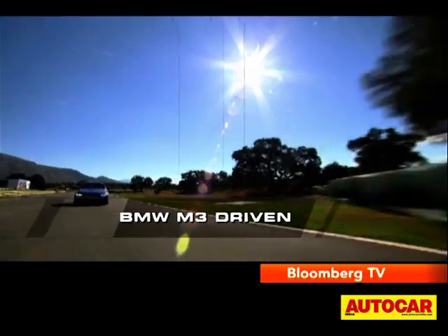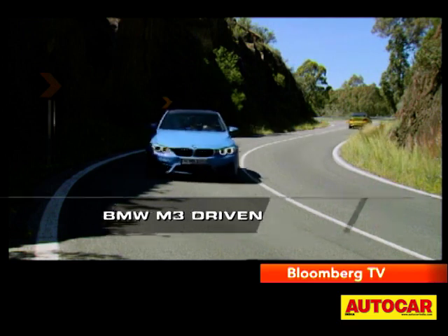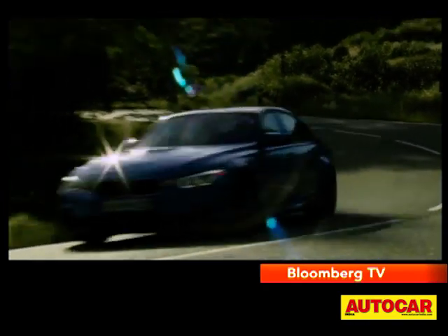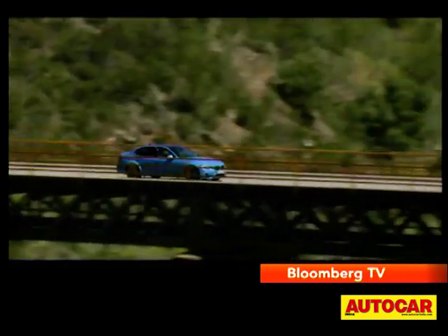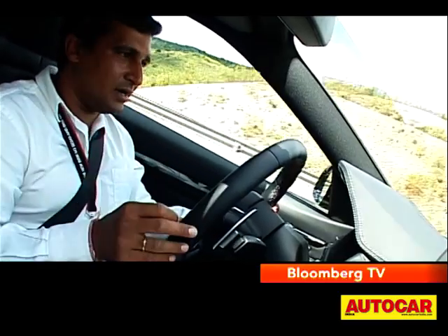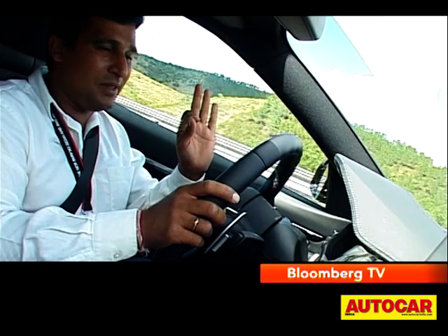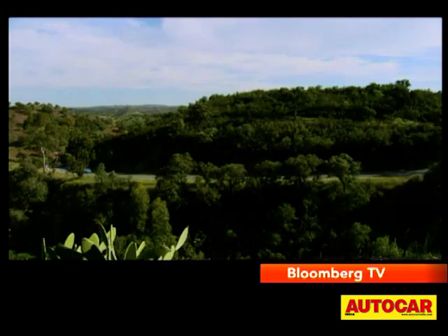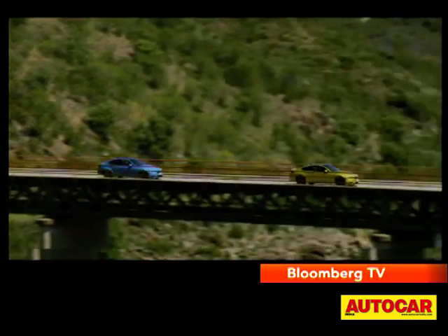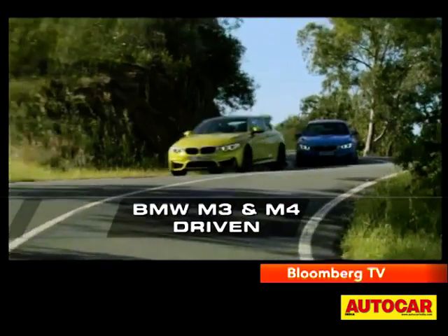The M3 isn't just a hugely exciting car to drive — it once again blazes a trail that the other M cars will have to follow. However, it will have some critics. Die-hard M3 fans will complain that the engine, despite its incredible drivability, lacks the progressiveness of a naturally aspirated engine. But what will surely bother buyers in India is the ride quality. Essentially, the M3 is a car that's ready for the race track but also happens to be doing road duties. So if you're looking for ride comfort, this might not be the right car for you. The suspension is firm, not harsh, but along with the ultra stiff chassis, the combination isn't ideal for commuting on Indian roads. Hopefully those looking to buy the M3 or the M4 at an expected 1.2 crore rupees will use them as they are meant to be.